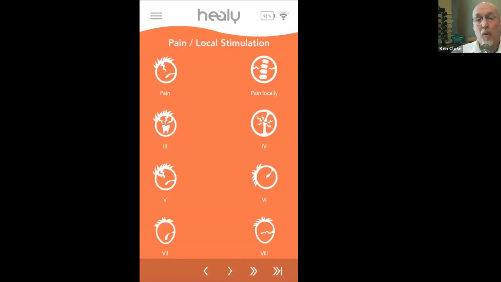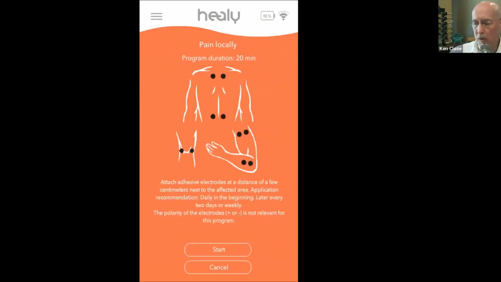And I want to show you another example where there are different types of connections. So we're looking at pain local, again a short period of time, but look at the different spots in which you can place the electrodes. Obviously, you won't use wrist bracelets in these cases. And it does say attach adhesive electrodes, so you know that it's referring specifically to the sticky pads.